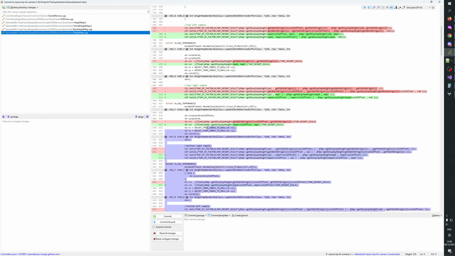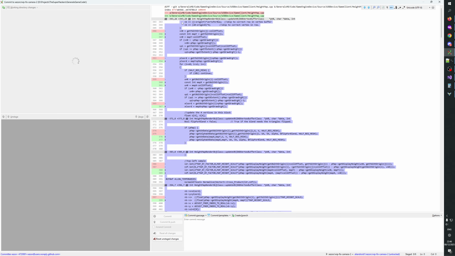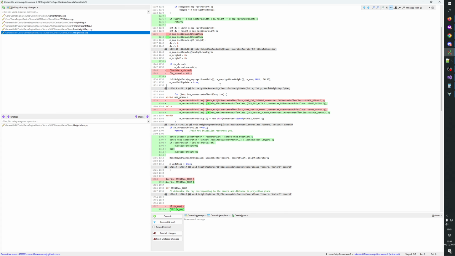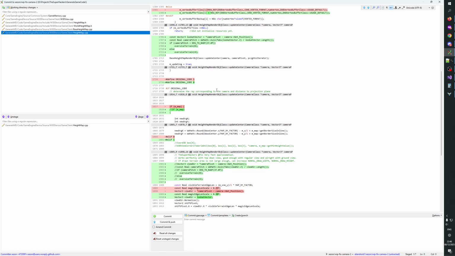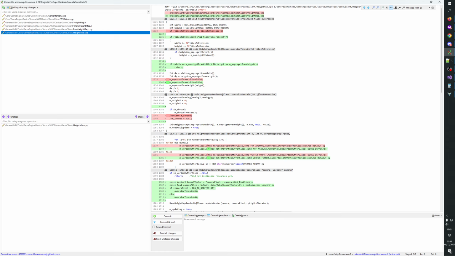Need to be careful here. We don't include an unrelated change. Is that it?